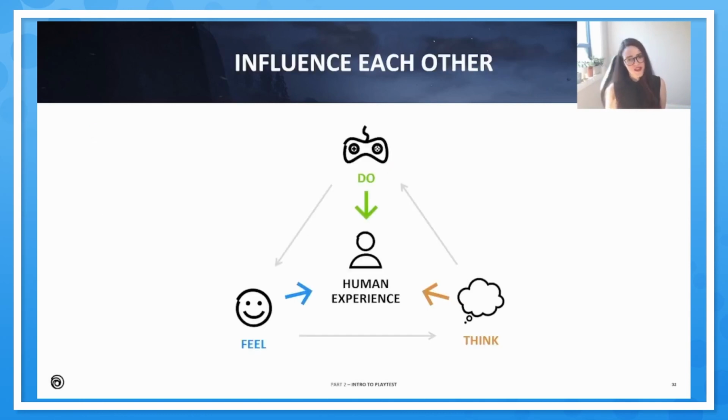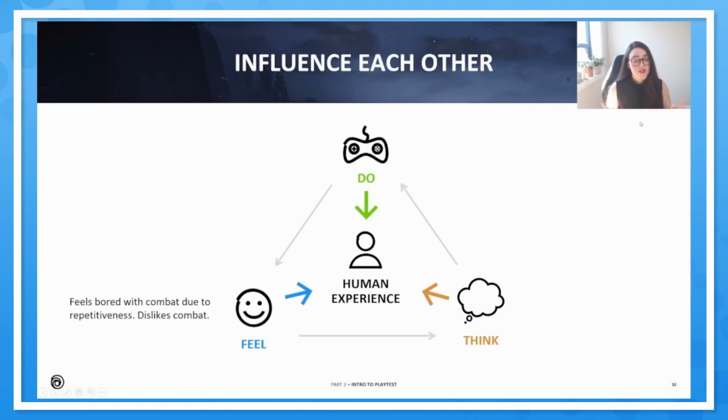Okay, so here's a quick example. If we look at what the player is feeling, say we had a survey at the end of a playtest, and we can see that the player felt bored with the combat, and they disliked it because they found it repetitive. If we take that at face value, the issue seems simple enough: combat gets repetitive.